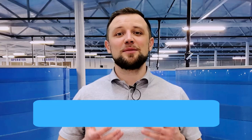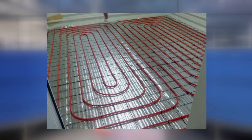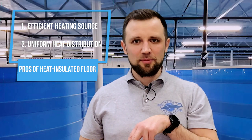The second heating option is underfloor heating. I specifically included it because so many customers asked me: 'Anton, is it even possible to use underfloor heating at a RAS facility?' Logic suggests it is an effective source of heating — it's a system of pipes that give heat, placed under the floor in cement screed or other options, spread throughout the building and connected to a warm circuit, transferring heat directly to the floor. Many of you have this installed at home, and it is widely used in everyday life. As a general statement, it is an effective source of heating — it warms the room from the floor up, and heat evenly heats the entire room. But underfloor heating has significant disadvantages.